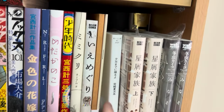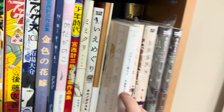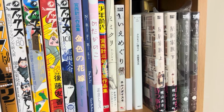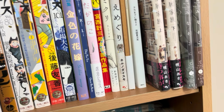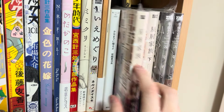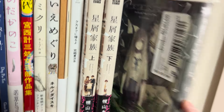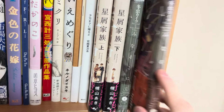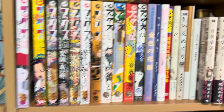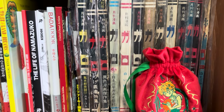And then we've got this issue or reprint of Basara, which is like a magazine. Have not read this yet, so I don't know too much about it. Some more Natsujike Miyazaki. This one was very confusing. I tried to read it, but yeah, hopefully waiting for that to pop up in English. And then some of these I haven't opened yet. So this is Stardust Family, I believe it's called in English. It's a 2-volume series. Don't know what it's about, but picked it up a while ago. Surugaya. We've got some more Kaiko Furimushi. The whole series is 3 volumes, but I've only got the 2 for now. And a little sneak peek at the back, you can see some Tateshi there.